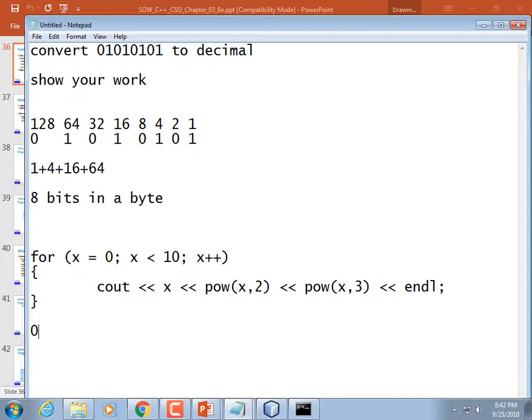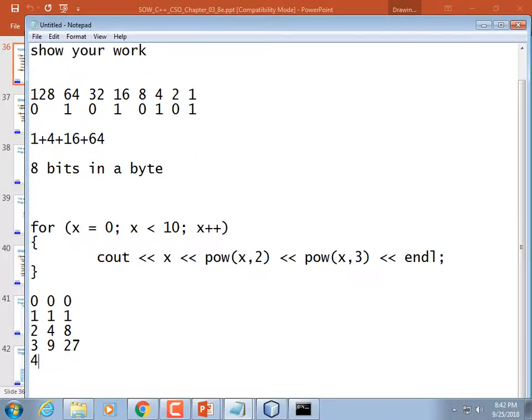That's going to print out 0, followed by 0, followed by 0, right? Because 0 and 0 squared and 0 cubed is that. And it's going to print out 1 and 1 and 1. And it's going to print out 2, and 2 squared is 4, and 2 cubed is 8. All right, and then what if we do 3? 3 squared is 9, and 3 cubed is 27. And then what's 4? That's 16, and 4 cubed, what is that? Is that right? 64. All right, and then 5, 125, right. They're starting to break. They're not all nicely lined up.